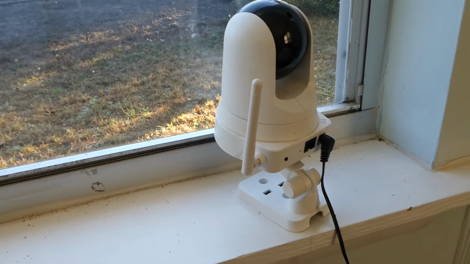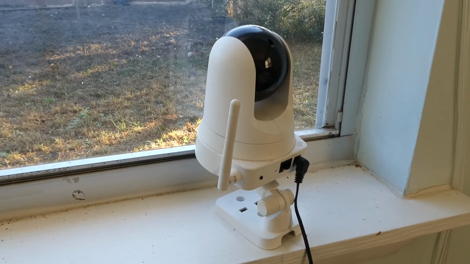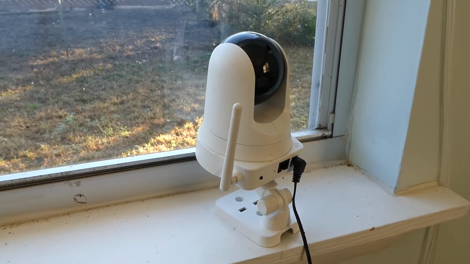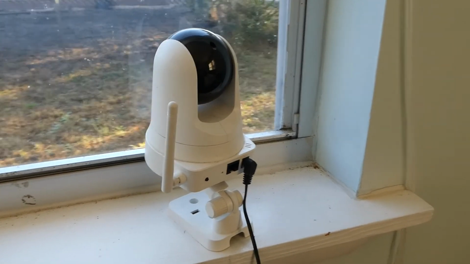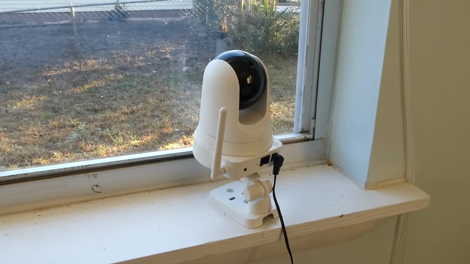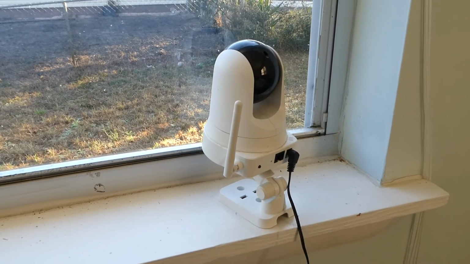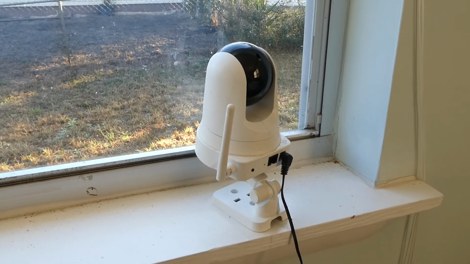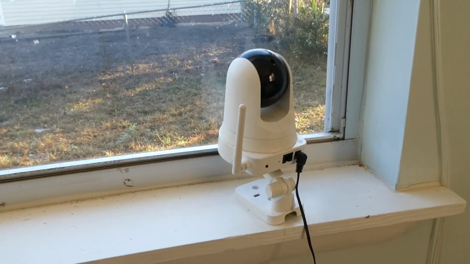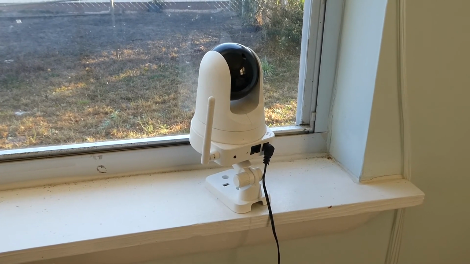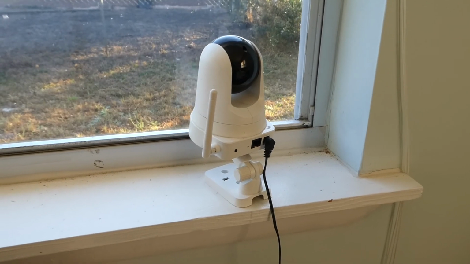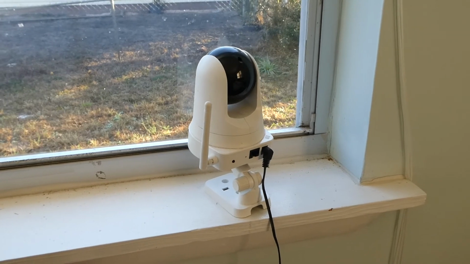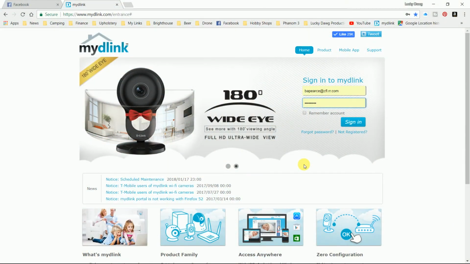Now I can just go ahead and leave it set up here, and I can make final adjustments to the camera right off my computer. If I want it to point up, down, left, or right, I can actually make it. That's the nice thing about this little camera. You're able to adjust the view. If you are off somewhere and you're looking at it on, say, your smartphone or a tablet or another computer, you can be thousands of miles away, and you hook into this. And if you want to see a different area, you can move it around. If I want to see a little right or left or up and down, I can move it from, say, 1,000 miles away.